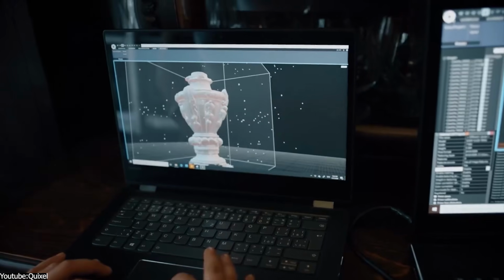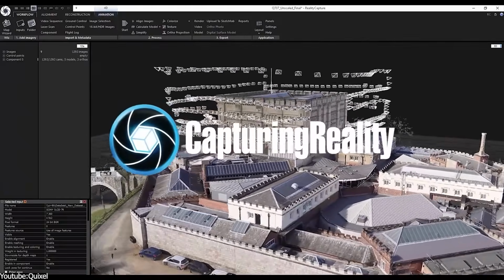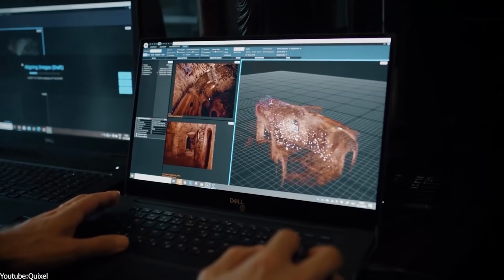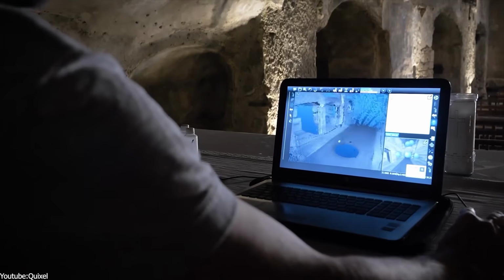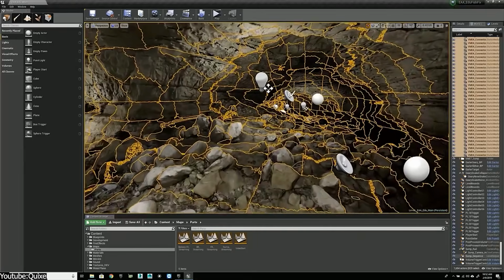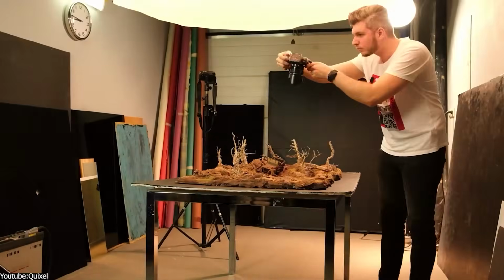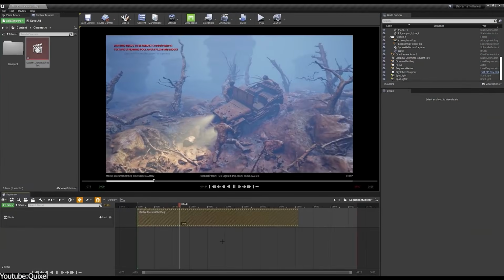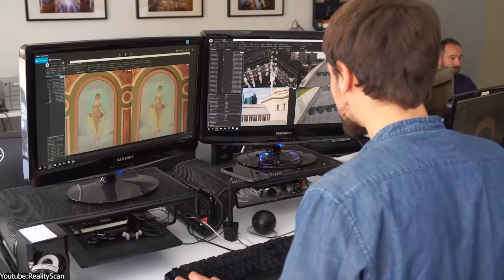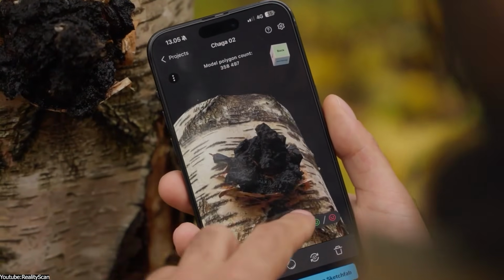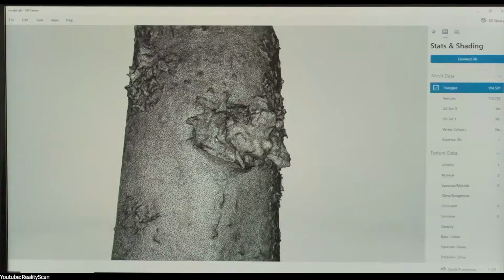Also, in recent years, Epic has been continuously improving the software, with faster reconstruction and texturing, improved day-to-day workflows, better GPU utilization, and support for larger datasets. And one of the biggest recent changes was Epic's move to rebrand RealityCapture under the RealityScan umbrella, adding features like AI-assisted masking, LiDAR integration, and tighter connections between desktop, mobile, and Unreal Engine workflows.